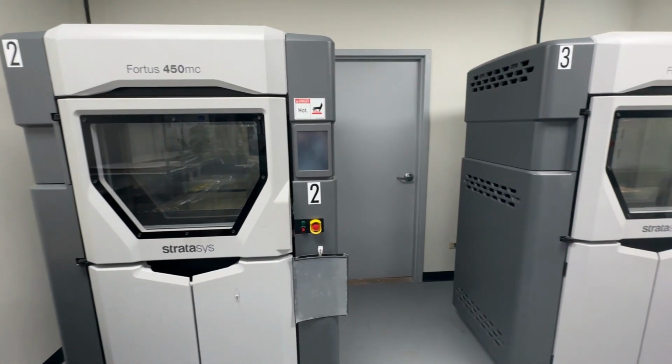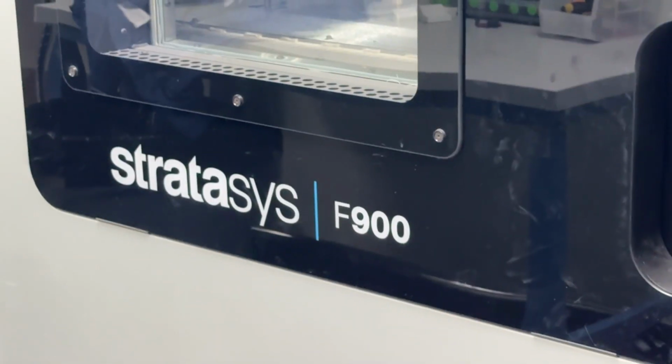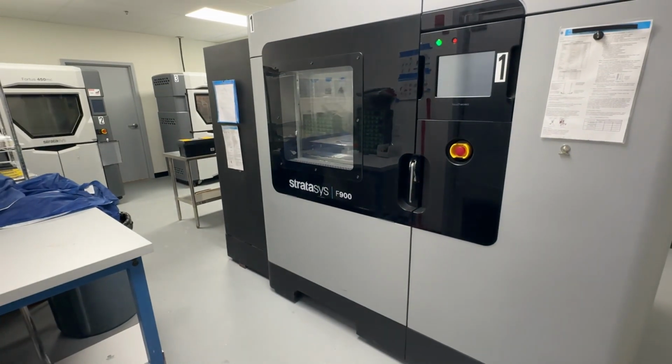What's really nice too about Stratasys is the capabilities of how big a volume of parts you can do. So here we have a 450 MC, well, two of them, and one F900. The 450 MC can print a part up to 1 cubic foot, and the F900 is up to about 3 cubic feet of volume of a part. So pretty large parts that you can get printed. Pretty cool, big machines.